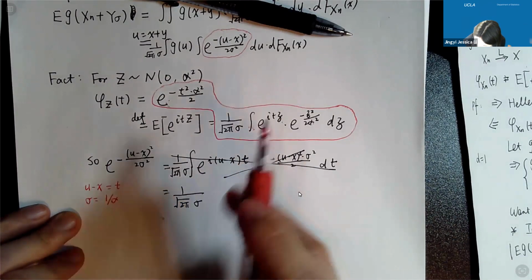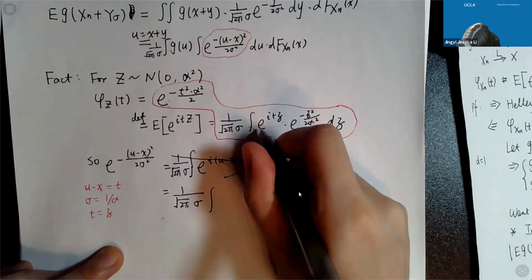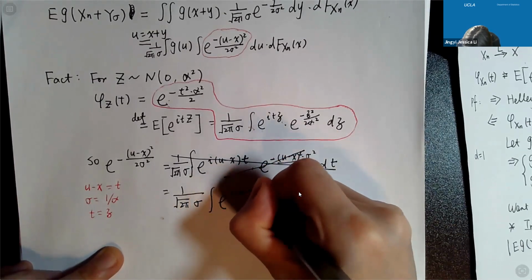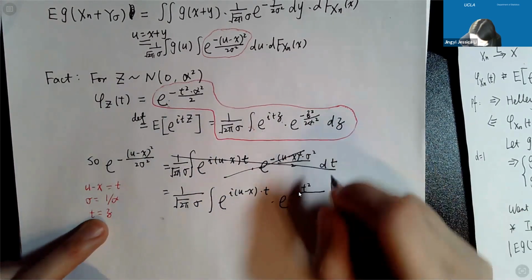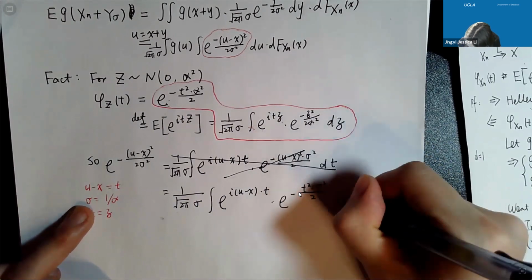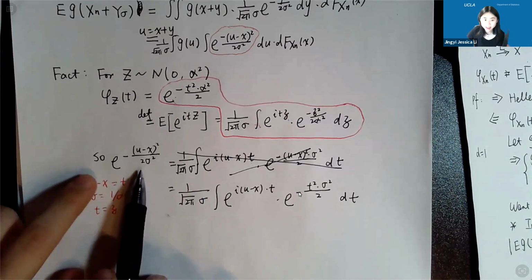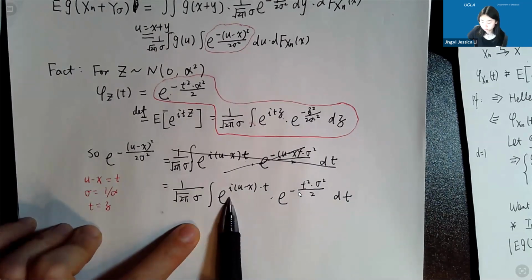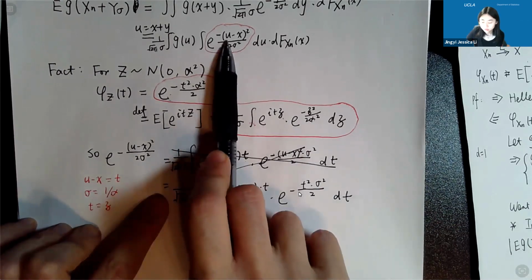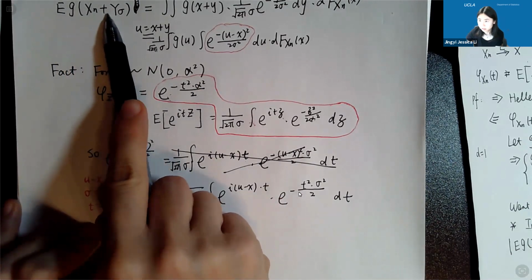Inside the integral, I will write t as z. Okay, I'll do those 3 notation changes, and now it's become clearer. Here I have exponential i (u minus x) t. Second term, exponential to the negative: z is t, t squared, alpha is 1 over sigma, so sigma goes here, 2, dt. I'm basically doing notation changes in this way. This is what I have, and this is what I want. Why do I want this? Because this is a way for me to introduce the form. I need an imaginary unit to be able to use the characteristic function, so I will put this part in here, and then the characteristic function becomes part of my expectation of G at x_n plus y sigma. That's the whole trick I want to use.